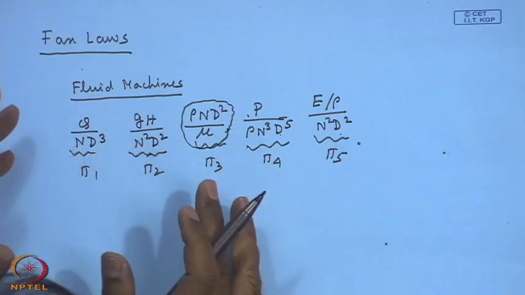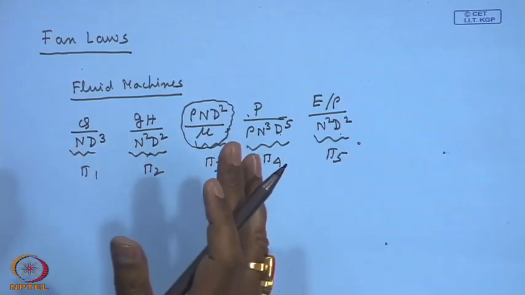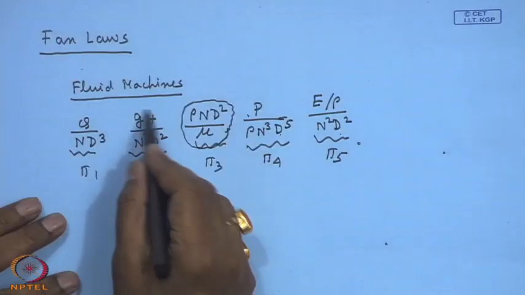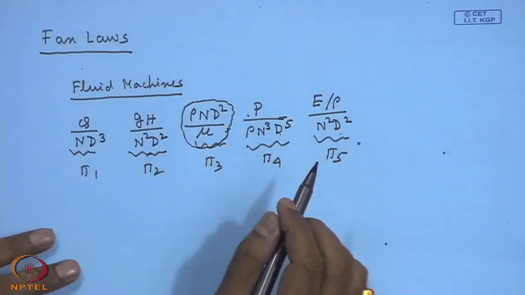I told you in the last classes, this is an essence or corollary of the pi theorem, that it depends upon the choice of the repeating variable. The number of terms is the same, but you arrive at some pi terms which may not match exactly the pi terms you want, or the way you express the result. Then a combination of pi terms is also a pi term. So, different combinations can be made, so that you arrive at different pi terms. Therefore, the pi terms of centrifugal compressors which we derived can be regrouped or rearranged to get a similar type of thing. This was explained earlier, so I am not going into detail.